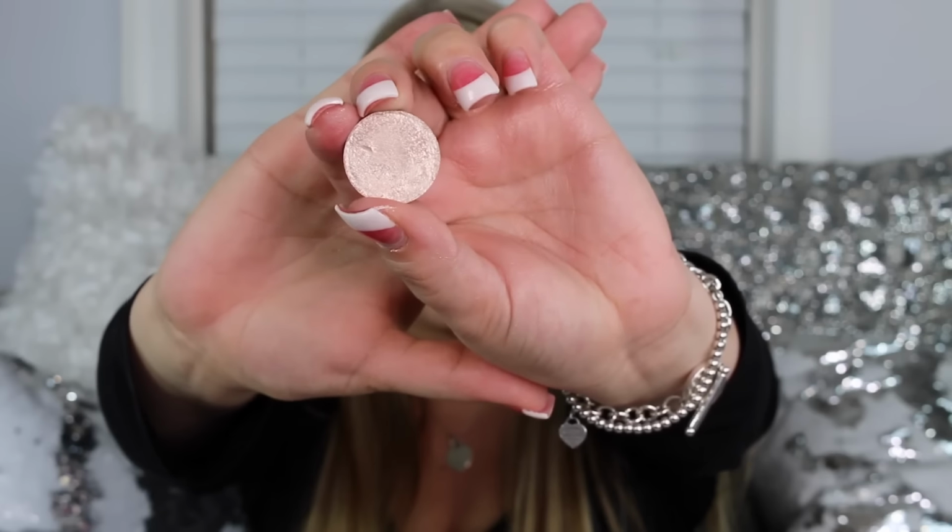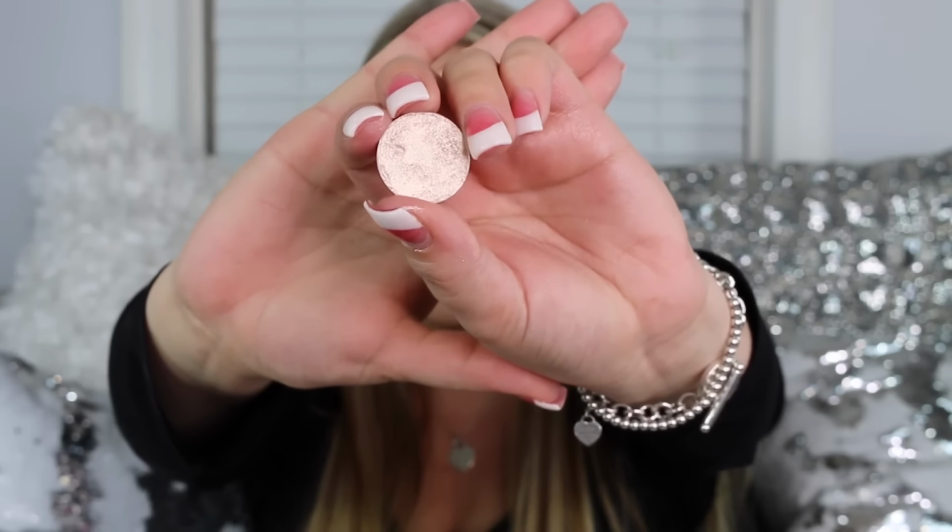I love them. The next eyeshadow is actually what I'm wearing on my inner corners, and I've been rocking this shade since I got it in. This is from Cleona Cosmetics. I know you guys normally hear me talk about their highlighters, but they came out with a little eyeshadow palette that was super cute, and this shade has stole my heart. I cannot remember the name of this, and I accidentally pulled off the sticker, I believe, but I will leave their website link down below. It's in the palette, but it's so beautiful for inner corner highlight.